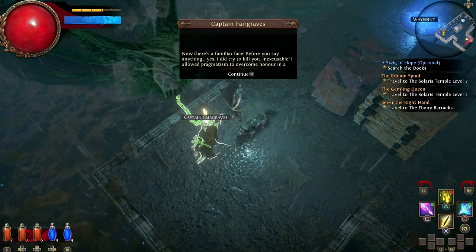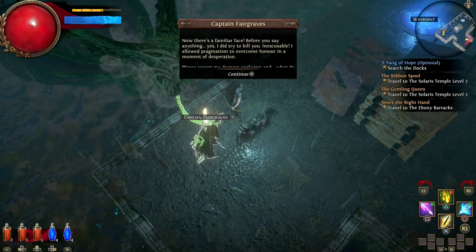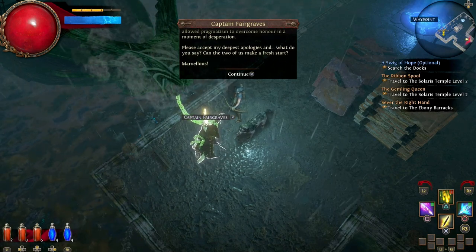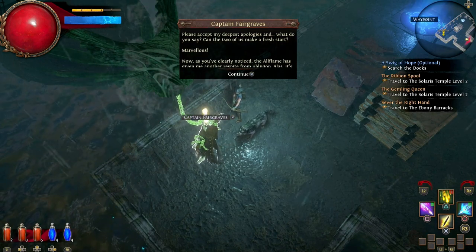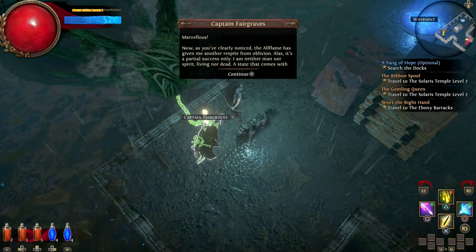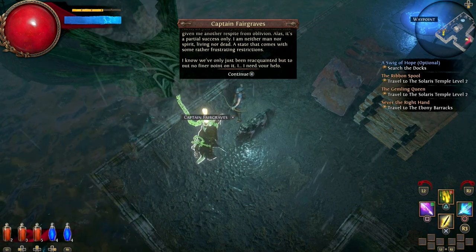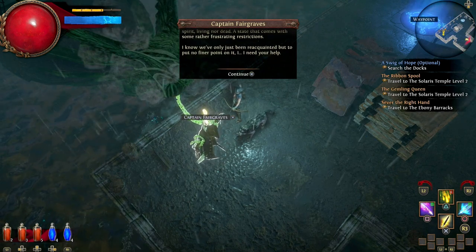Say anything. Yes, I did try to kill you. Inexcusable. I allowed pragmatism to overcome honor in a moment of desperation. Please accept my deepest apologies. What do you say? Can the two of us make a fresh start? Marvelous! Now, as you've clearly noticed, the All Flame has given me another respite from oblivion. Alas, it's a partial success only. I am neither man nor spirit, living nor dead. A state that comes with some rather frustrating restrictions. I know we've only just been reacquainted, but to put no finer point on it, I need your help.